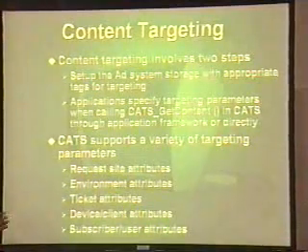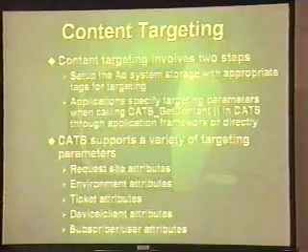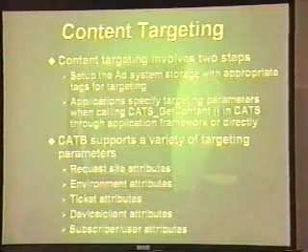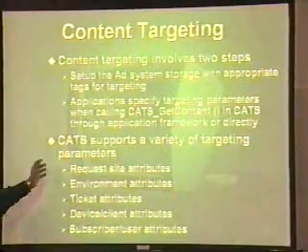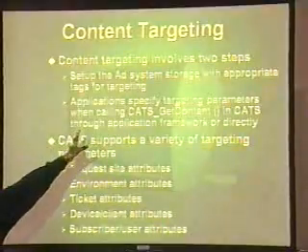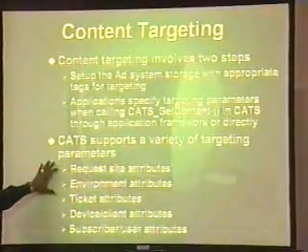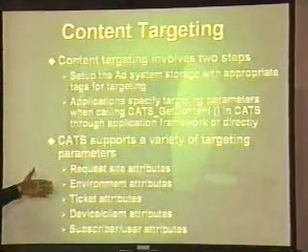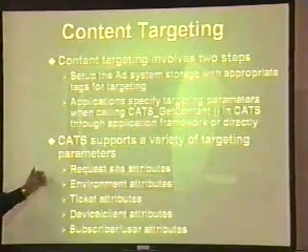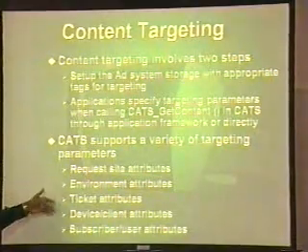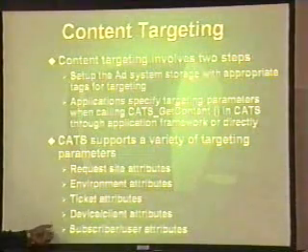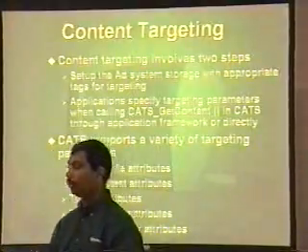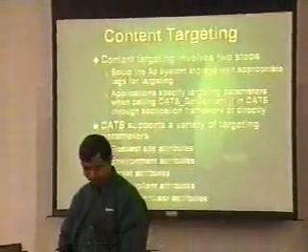We have the names as we receive from the client. For example, the client ticket has a whole lot of information about what the client capabilities are and what the user information is. We use those tag names when we call the backend, and the backend storage needs to have the same kind of attributes. In terms of the names, we have 5 different categories of parameters. We have request side parameters, which are the application-specific parameters. Environment attributes such as time zone, etc. Ticket attributes, what we receive from the client ticket. We have device and client attributes, capabilities, and then subscriber user attributes. All these attributes are available together to the backend targeting to make decisions on.